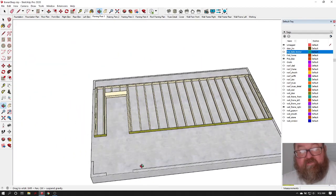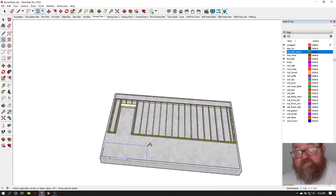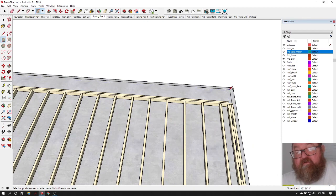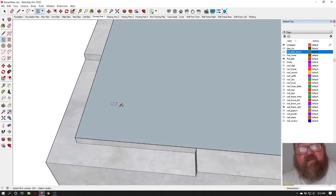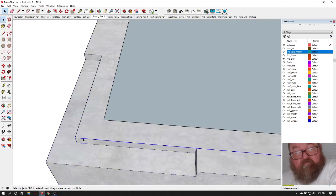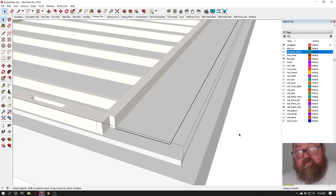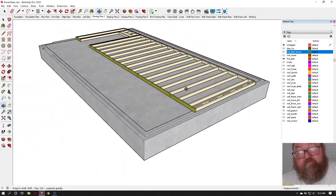But for now, what I want to do is simulate snapping a line, because this is really important on where you snap this line. You want to set your wall back a 1/2 inch. So when you pop your lines, you want to come back 4 inches, and then we'll just get rid of that outer line. Alright, so let's just imagine that that is a chalk line.